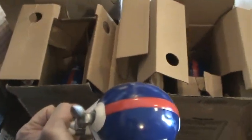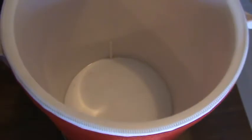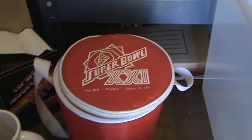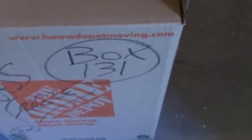So in addition to the ten mugs, we have one other holder. There's all three of these in the same shot. We've got three of this cup — that makes four, five, six, seven, eight, nine, ten — plus this cooler from Super Bowl XXV. So we've got ten mugs and a cooler, eleven items going into box 131.